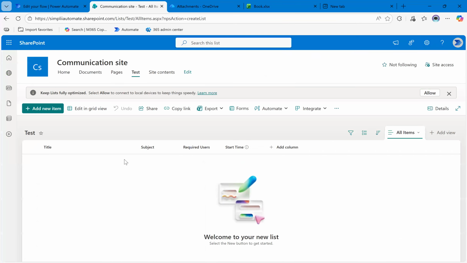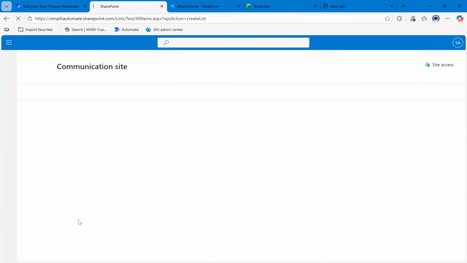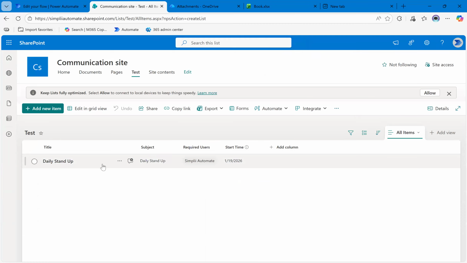It ran successfully. Let's go to the list and let me refresh this. See, the value got created here. It has taken the title I have given, the subject I have given, and the required user. So this list will go on whenever you add the users here, and depending on the request or whatever entities you need, you can just keep on adding the columns and keep a log like this.